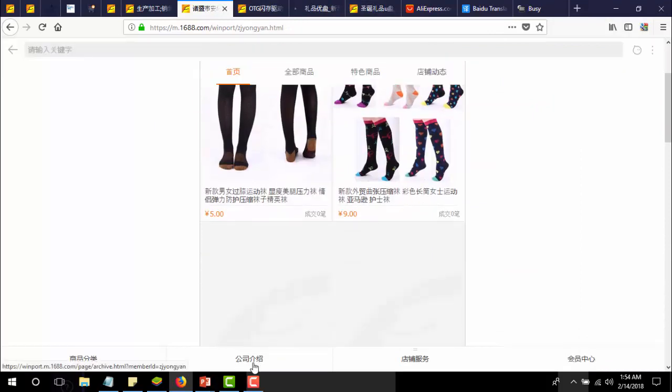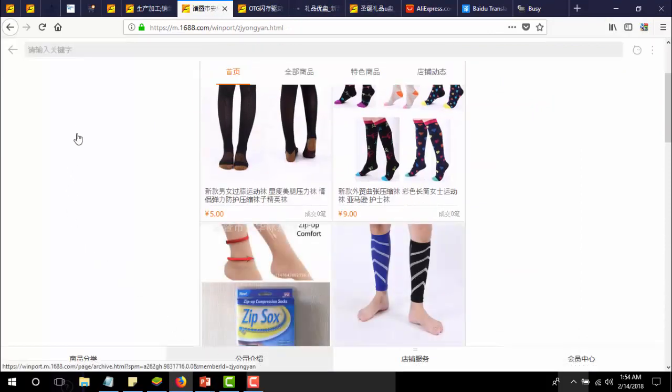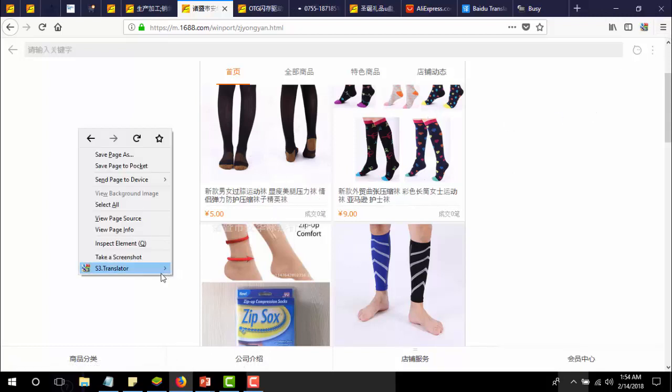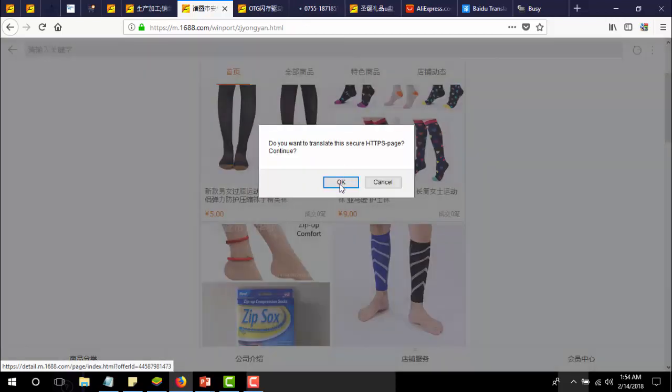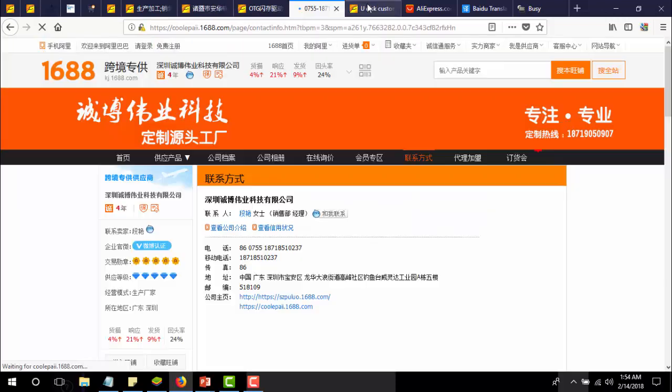So let me head back. When it gets here, let me translate it so you understand what all this is about. So this is how it looks when you are using the mobile view. I'm trying to show you the other trick to quickly get the contacts. You can see they've made the contact available here, so you can just copy this and add it. So let's quickly find this contact.